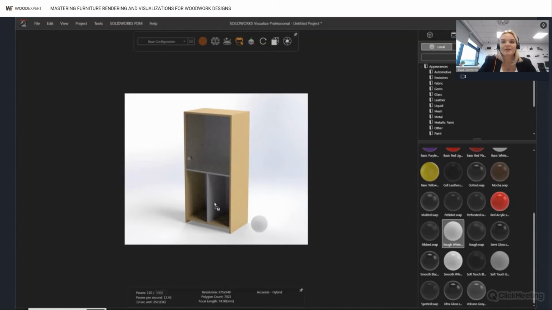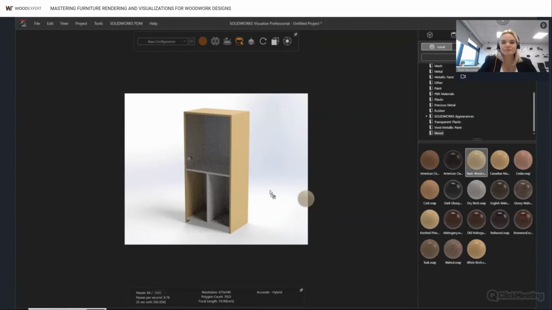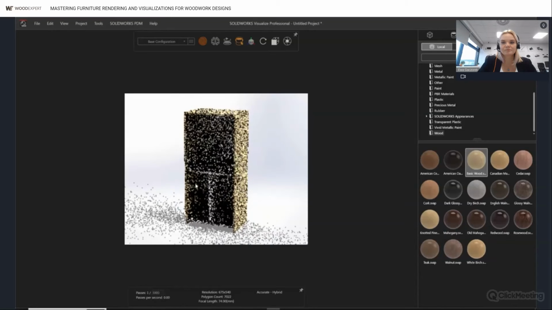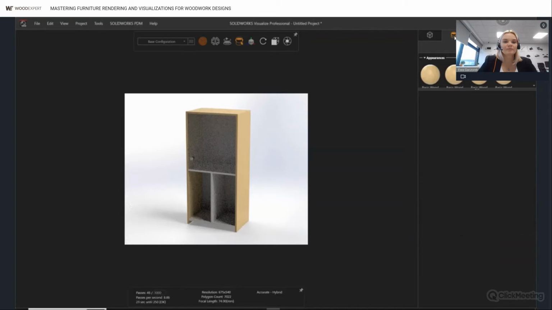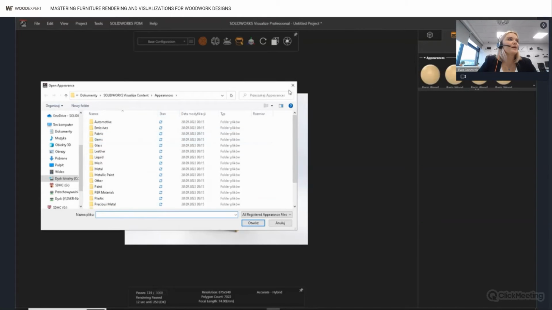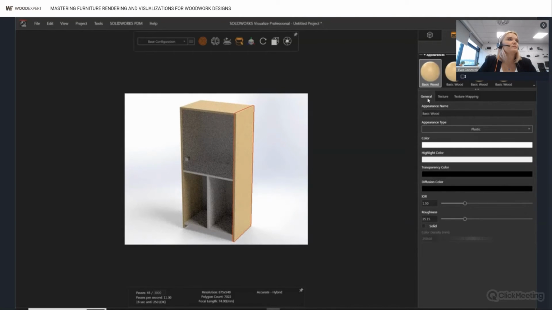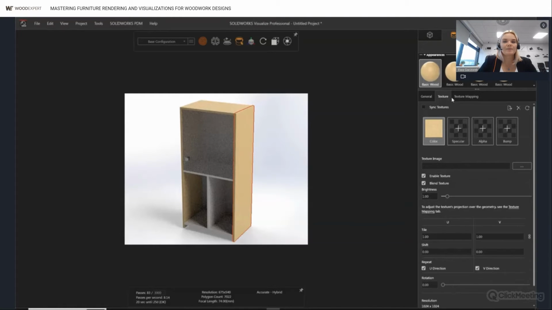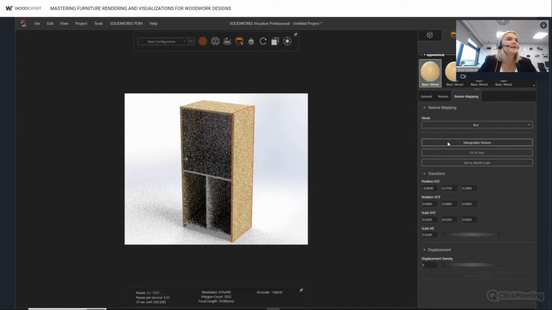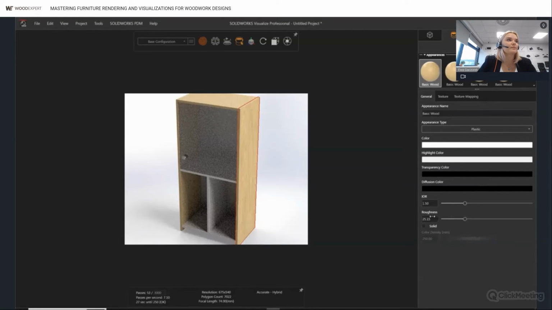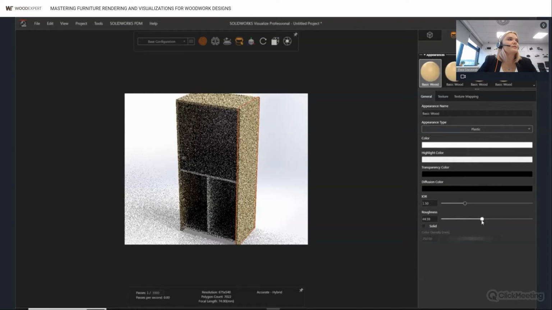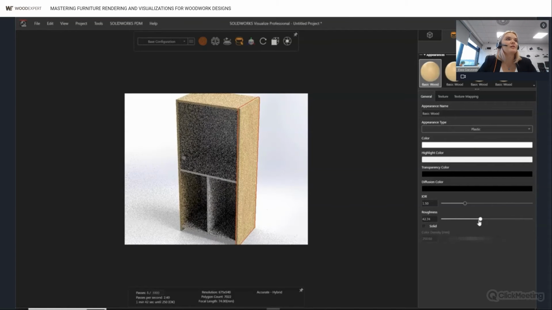I choose the glass and its type. I choose the white material for the shelves in the model, and the back material. We can add our own textures to the library. I move on to the setting of the material. I set texture mapping to box. This distributes the wood material in an optimal way in the model.